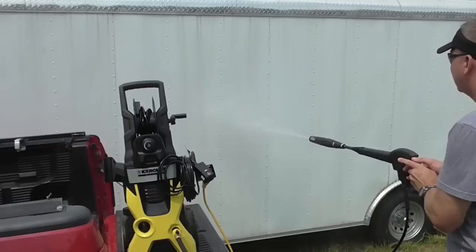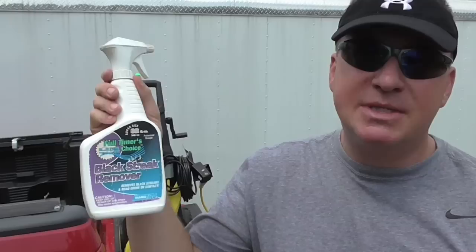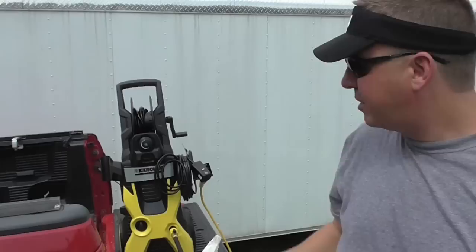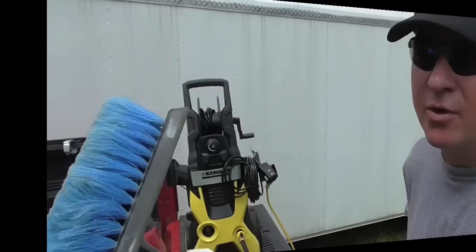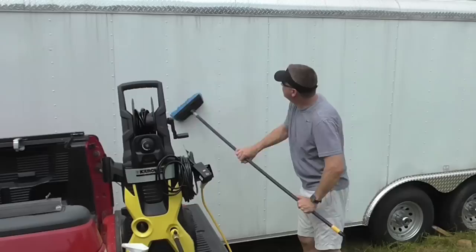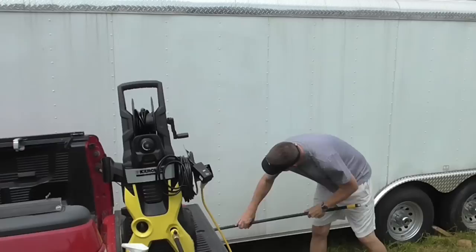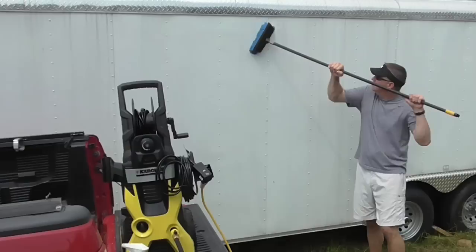So this is how I remove the streaks on a trailer. This white cargo trailer is only about a year old and it really hasn't seen much road use, but it just collects dirt over time. I use this black streak remover with the pressure washer — I just sprayed it on there, let it set for a minute, then scrub it with a nice soft bristle Unger brush from Home Depot, about a foot wide. Oh, you can see it remove the streaks right away — wow, takes them right off. This stuff works great!